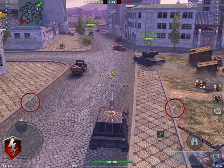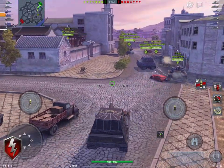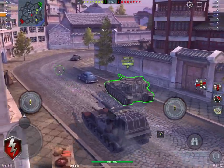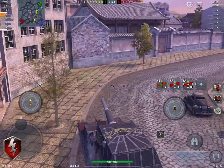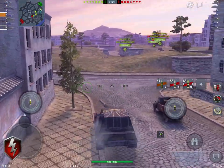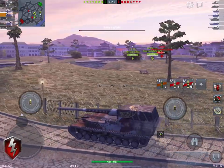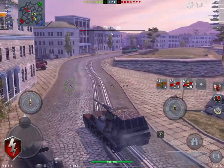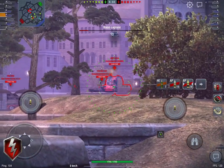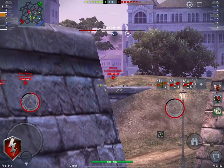It will win hit point trades just because it's a Tier 10 TD and it has more DPM. But with the buffs to some of the heavies, if you stand in front of a Maus it'll keep penning your turret cheeks and eventually you'll die. I don't know why people think this tank's armor profile is so good — it's just not. You do 3,235 DPM with your super high pen round and 3,324 DPM with your 310mm AP pen. A Maus will do 2,460 DPM with its AP gun and it'll still pen you all over the place. And if they shoot down on you, you've got very flat areas under the gun where they can just press the button and you get exploded. With all that in mind, it's a testament to how Wargaming are able to balance a tank quite well out of the gate.